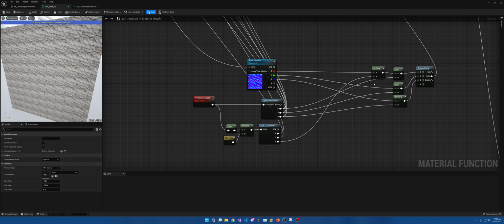In this add, you go with R, so you're adding R and R together. With this one, G and G added together. And with this one, B and B multiplied together.